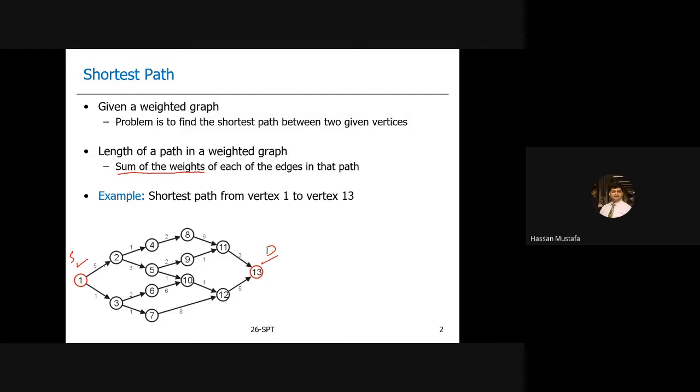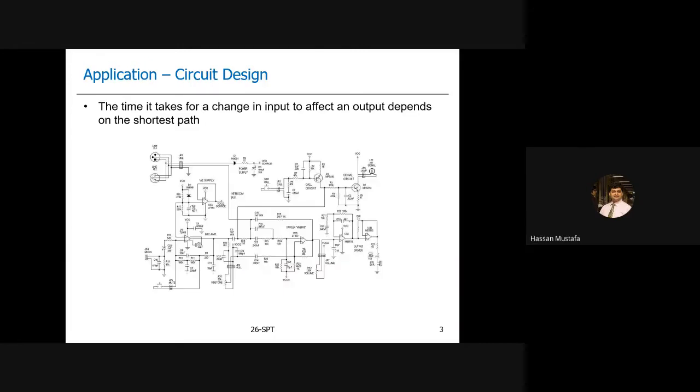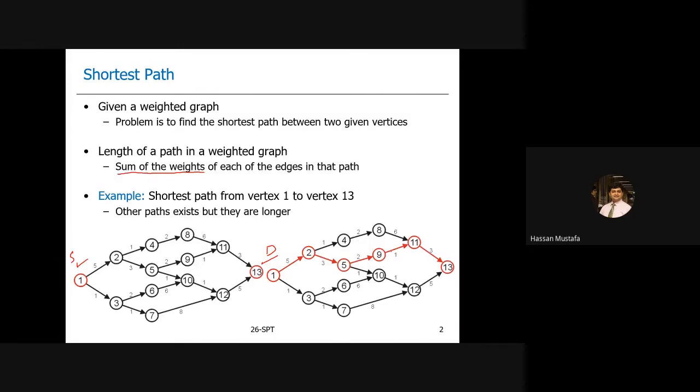We could have taken this path, taking this edge 5, then this edge 1, 2, 6, 3. That has cost 5 plus 1 plus 2 plus 6 plus 3. Similarly, we can have 5 plus 3 plus 2 plus 1 plus 3. So there are many options. Which one is the best option here? Perhaps this one: 5 plus 3 is 8, 8 plus 2 is 10, 10 plus 1 is 11, plus 3 is 14. So the cost of this path is 14, and perhaps this is the minimum cost, or the shortest path, from this source to this destination node.